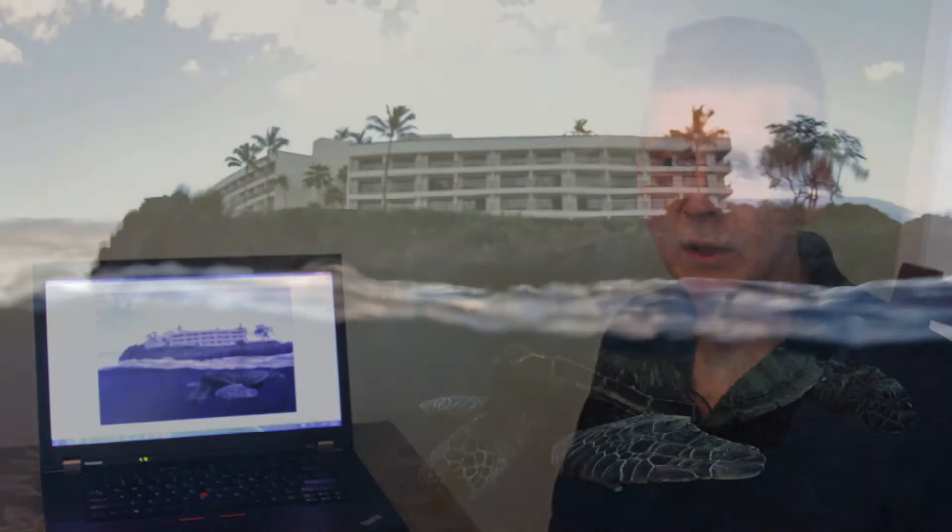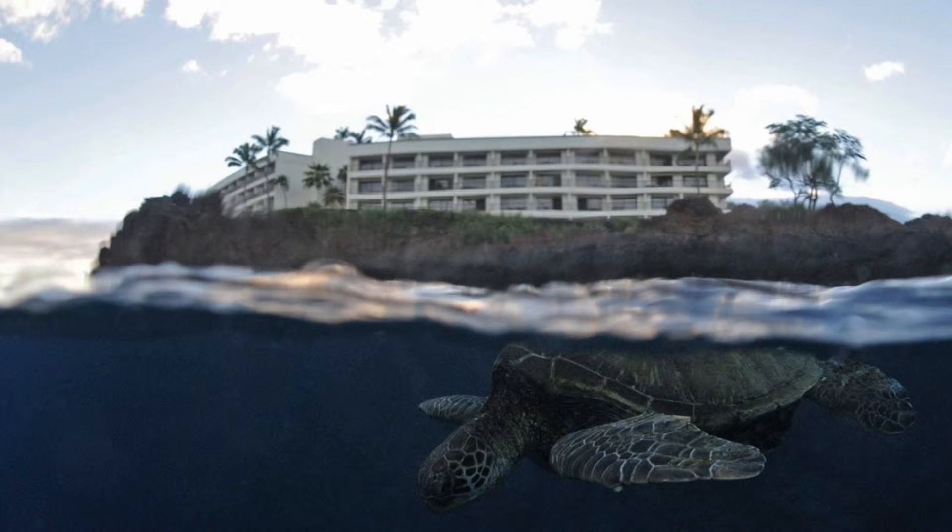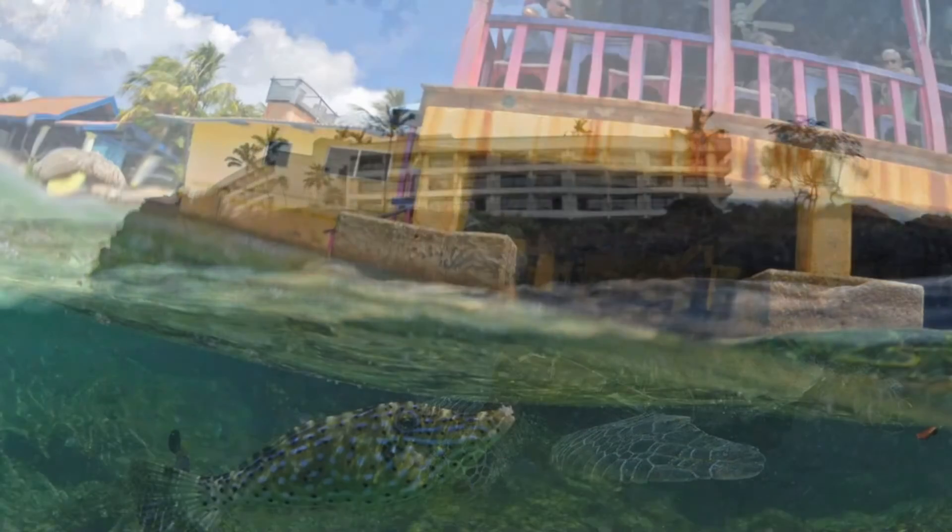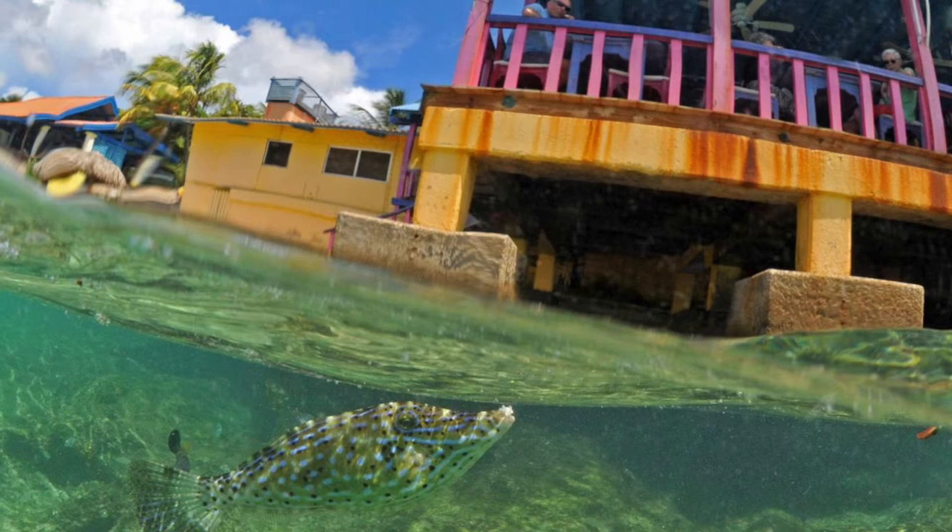Here again, taken snorkeling in Hawaii, no strobe. I've got a beautiful turtle underwater and a split level showing the building, the hotel and some palm trees and cumulus clouds topside. Again, this was back to that picture I took of my dive buddies eating while in Bonaire on a lunch break. I got a picture of split level of the file fish, the water column and the topside image. Split levels can be a lot of fun. You have something going on underwater and topside at the same time.